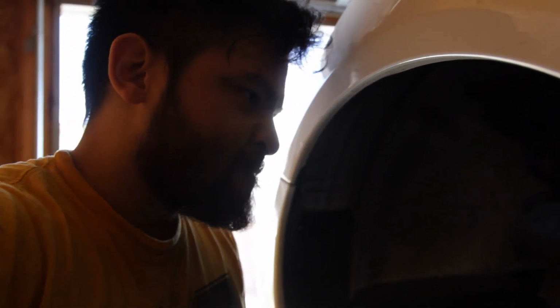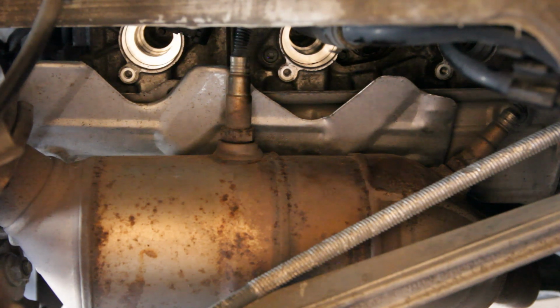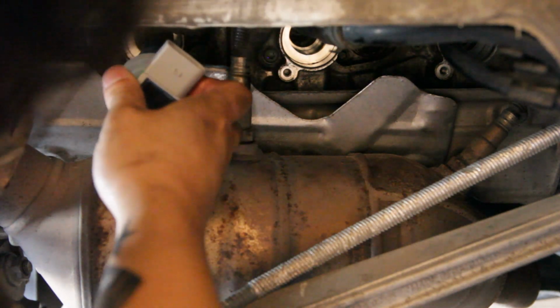Alright, spark plugs are in, so now I just gotta put in the ignition coils, plug them in, and then put the heat shields back on. Alright, let's pop these dudes in.